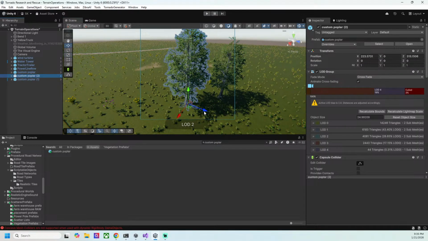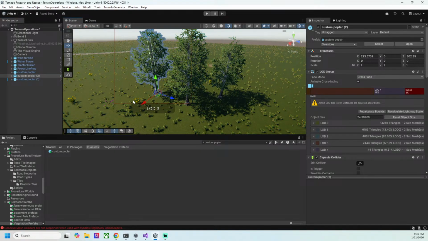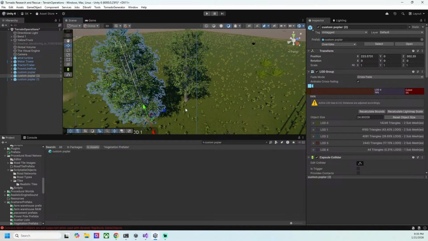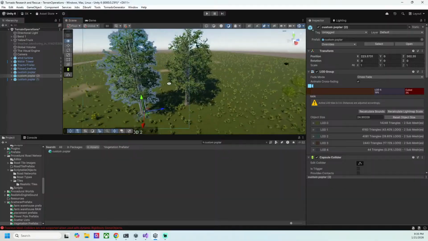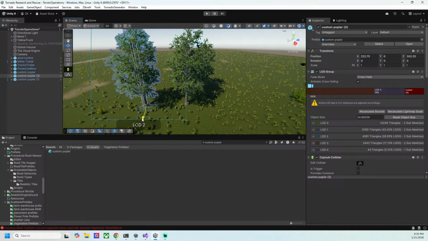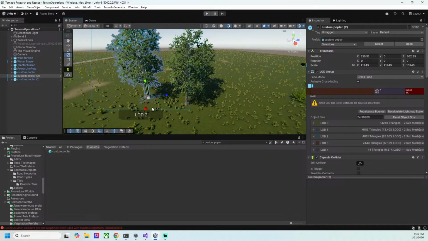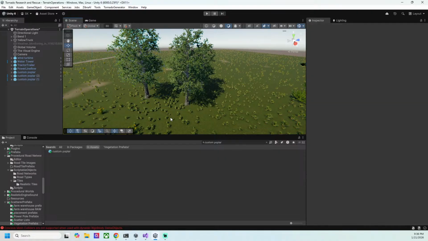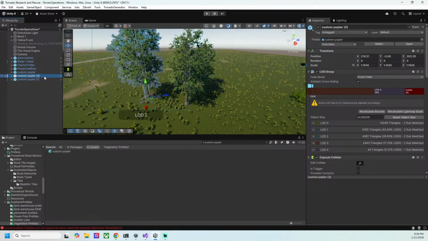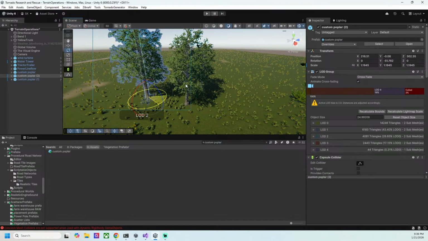Duplicate. So how many trees should you have in a clump? Say about 5. Let's make this a slightly bigger tree, which means we'll need to move it up just a little bit. Again, we want to rotate it some amount.